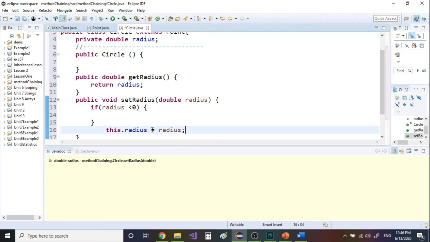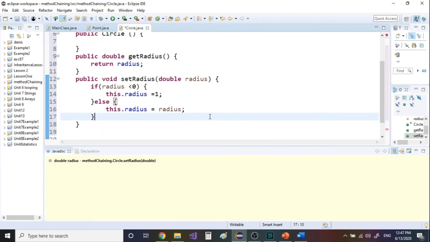So this radius, I'm going to set it to 1. Otherwise, set it to whatever you passed. So I just want to make sure that the user, for example, will not pass a negative value to be assigned to the radius. And let's just put 0.0 as an indication that this is a double. Okay, so here we go. This is it.